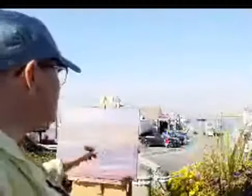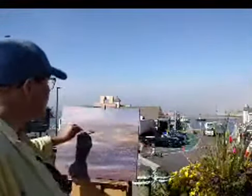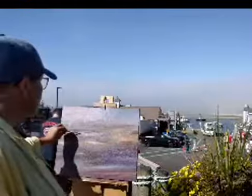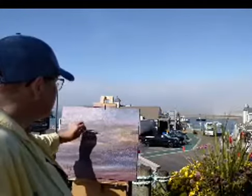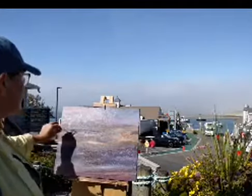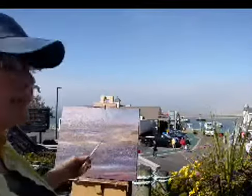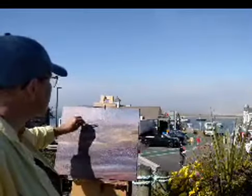I'm wasting your time again because there's a long process in drying with oil paints. You have to be patient if you're going to be an oil painter. Or you could be fast with your palette knife and get this paint on here really fast, but I'm not that fast and I take my time. We're experiencing a lot of fog again right now, but I can still see the seals, so we're good. We can keep on going, but there's some water that's starting to come up over in here somewhere.